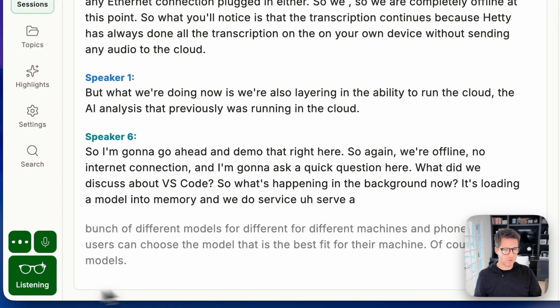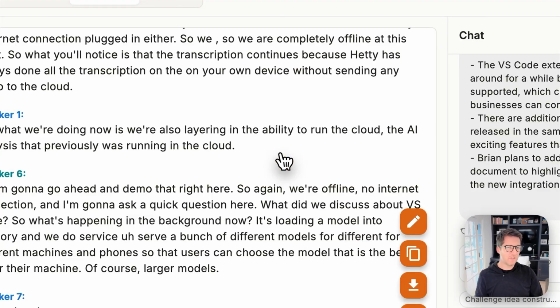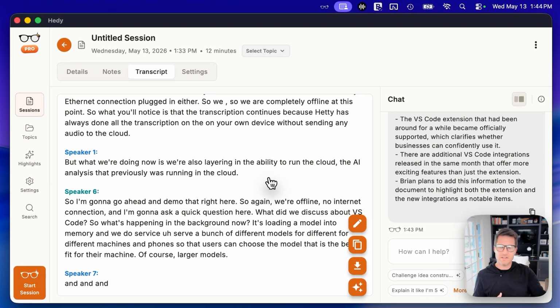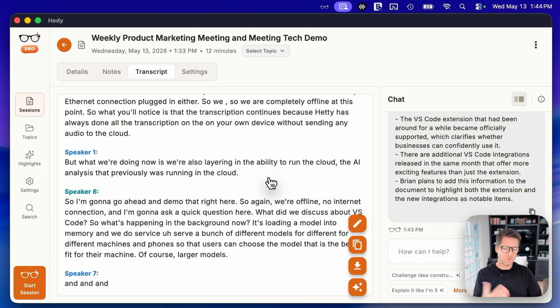I'm going to go ahead and end this session now. Typically what would happen is it would take the transcript of the conversation, send it to our cloud server, and process it there. Now in this case, it's doing everything locally on your own device. And I'll show you what model we're using for this in a moment. Depending upon which model you choose and how powerful your machine is, this can be faster than cloud processing or slower. It does take some of the variability of how fast cloud servers respond out of it, because it's your own machine and you control your own machine.